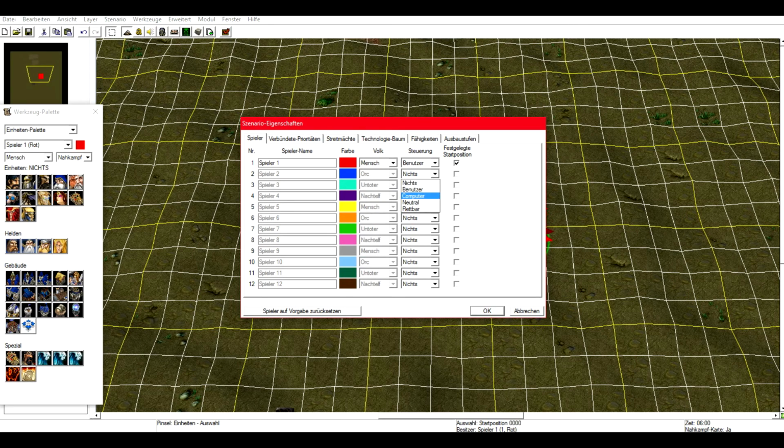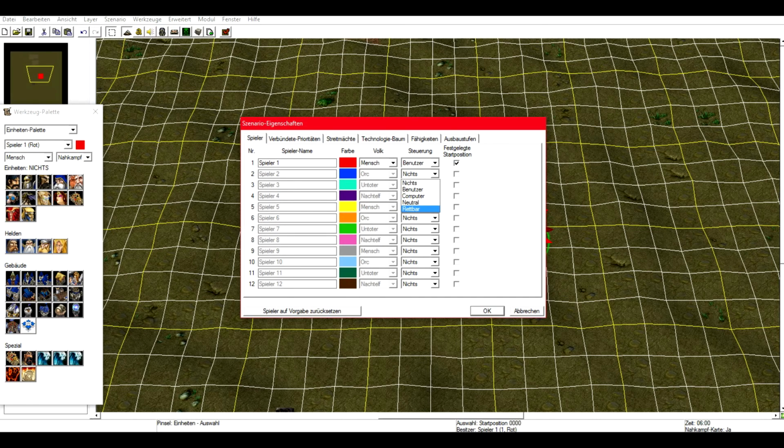If you make it neutral, this means that this faction is totally neutral towards all the player factions, but aggressive is, yeah, aggressive against neutral, unfriendly factions. I will go to those later.